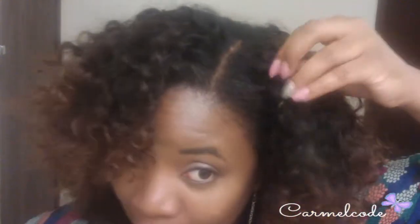To blend, I just do a flat twist on my hair, and it's easy. I twist my hair in. Like I said, I have a video on how I do my blending and everything. It's very effortless, and this is a very good protective style. If you don't want to put heat on your hair, curly hair is the way to go. I don't put no heat on my hair, nothing. I just wet it, set it with some rods or some rollers, do a flat twist on the edges, and overnight, twist it in, and I'm ready to go.